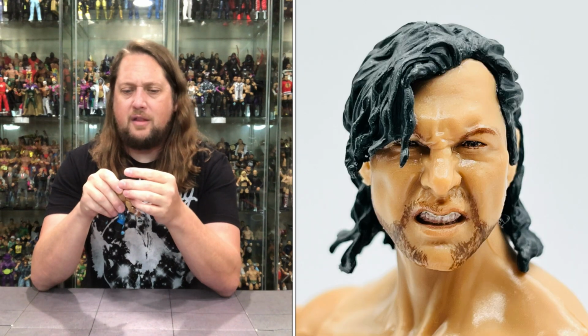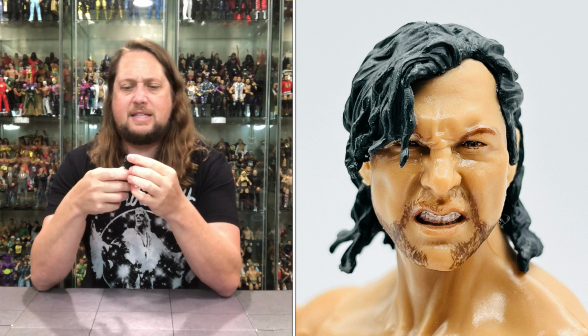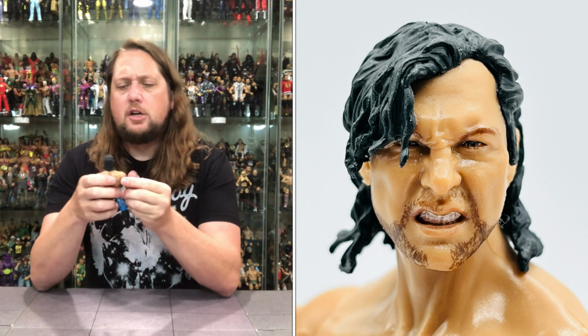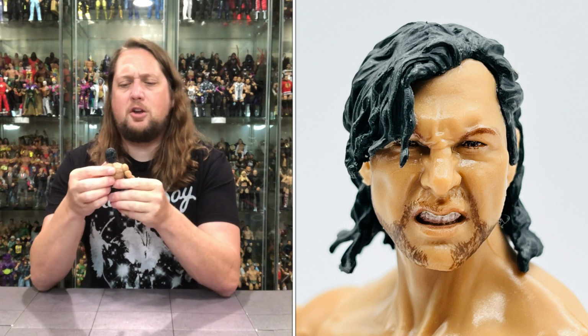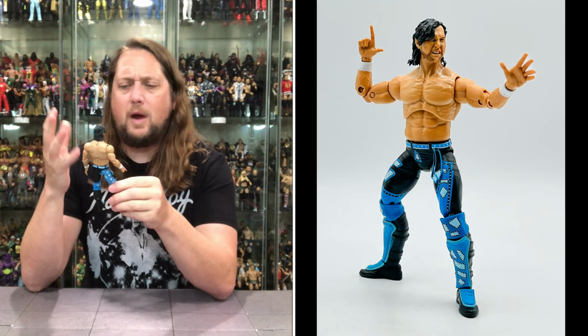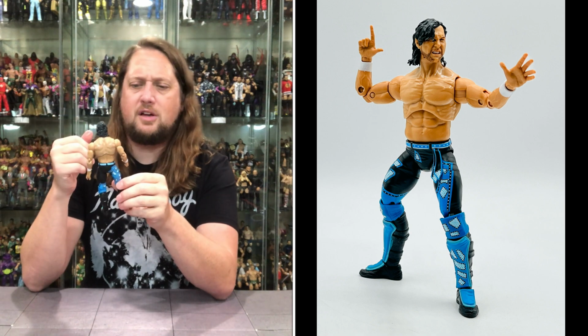Got a little bit of hair going on the face, of course. Long hair, a little bit in his eyes. Almost Bret Hart-esque hair is kind of what it reminds me of a little bit. Good torso on him. I always do like this Kenny Omega kind of ripped up torso going on. Skinny, but still very muscular. White wrist tape on here. Talked about the hands already.